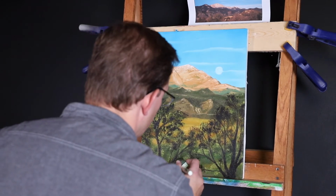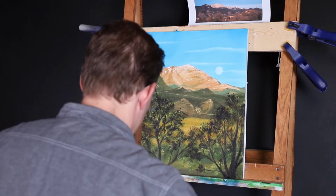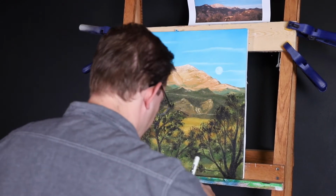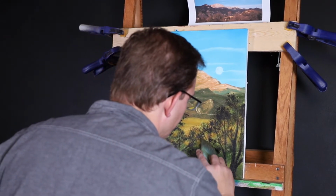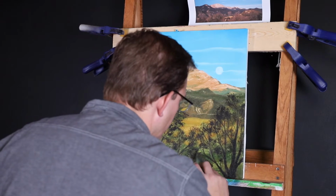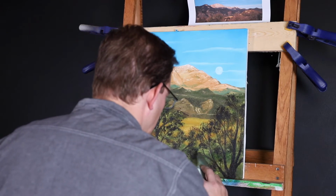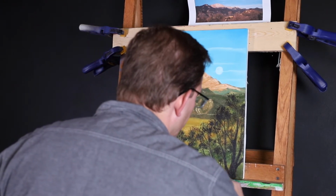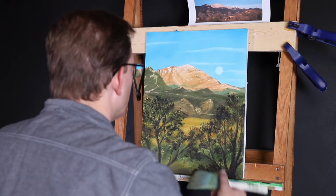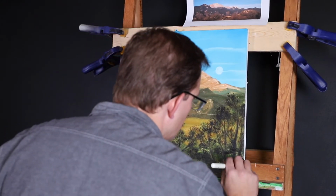And just going to add more background foliage. I did spend some time looking at some different paintings, some of Bob's, some of my grandma's, just kind of looking at what was missing from these, and I think I knew at the end of the last video that these needed more contrast, but I'm trying to think of a way to actually go about that. So hopefully some of that study paid off.